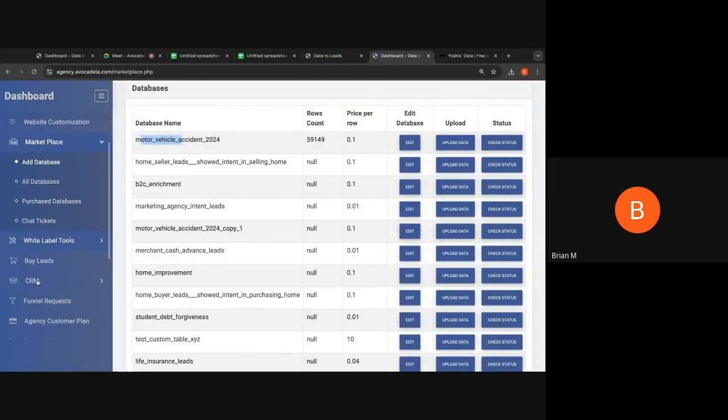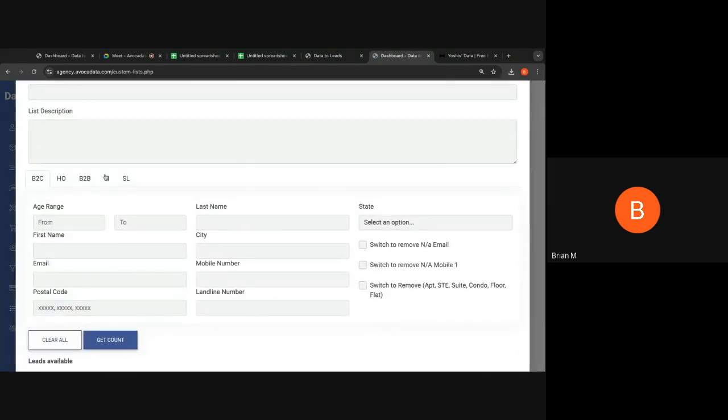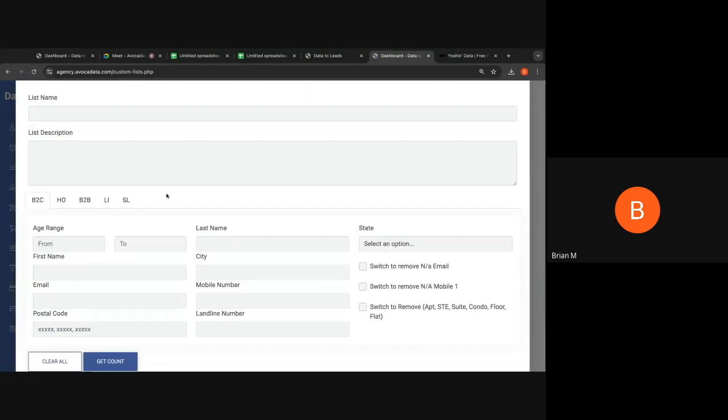What I was saying was this custom list feature. This is something that you need to do for them, where you can pre-build a list, and in the next couple of weeks they'll be able to pre-build their list. This is what I thought you were asking originally.